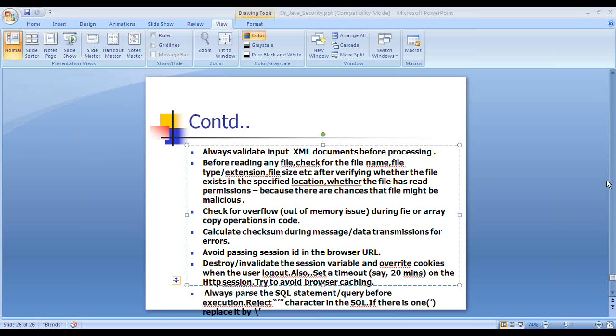And the worst mistake which we make is storing the important information in a property file or an XML file directly. Better store important or sensitive information in a database table, and try to retrieve it from the database. Because see, it is always more difficult to hack a database than hacking an application.